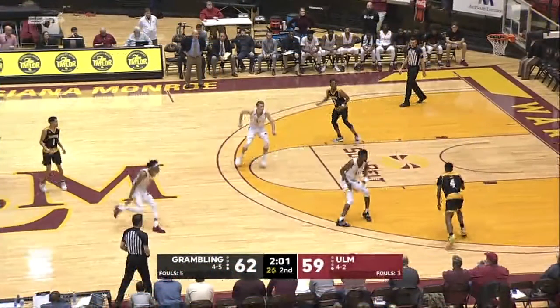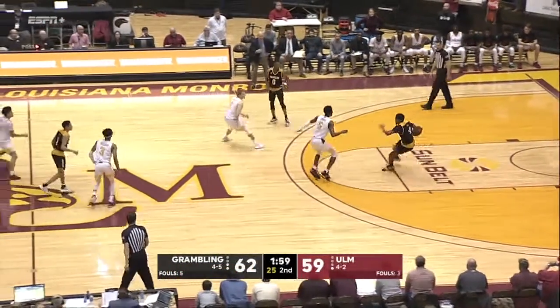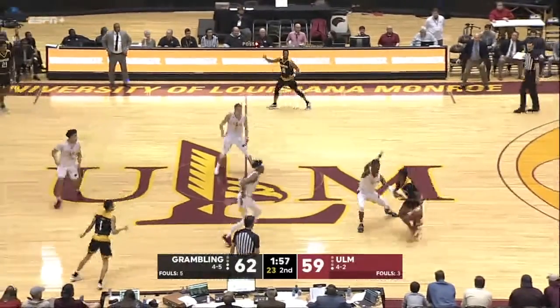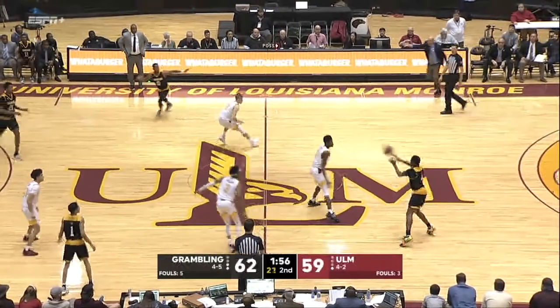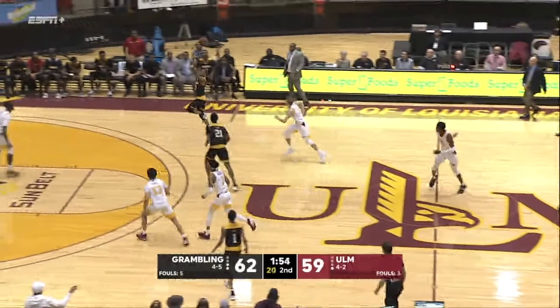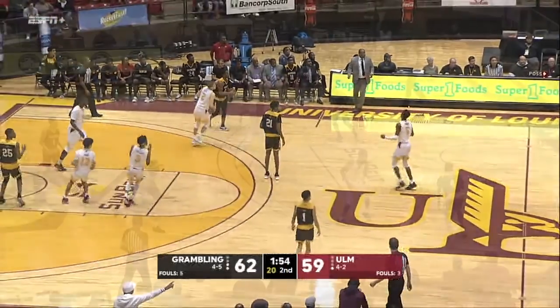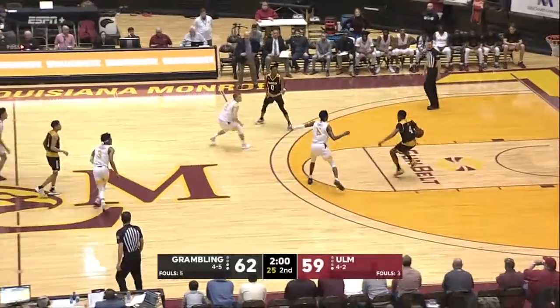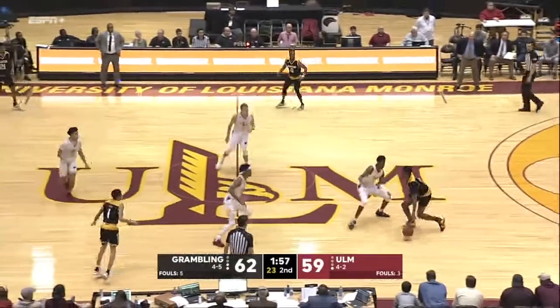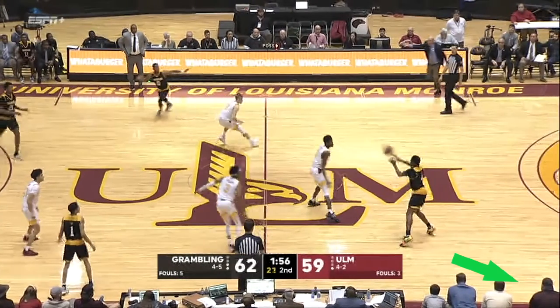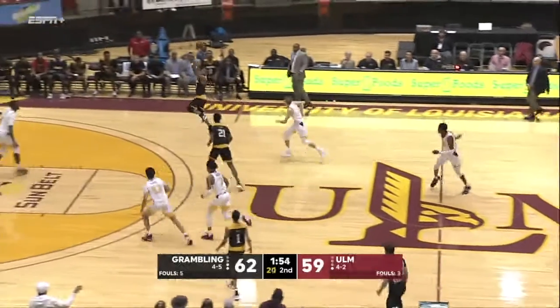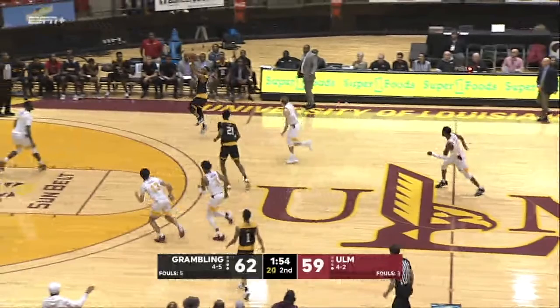Number 4 black dribbles the ball in his backcourt. Note the location of 4 black when he releases the ball. Prior to number 0 black catching the ball in his front court, the shot clock goes to 20 seconds. This was correctly called a 10-second backcourt violation by the trail official. The ball should be inbounded in the front court at the nearest 28-foot hash to where 4 black was located when he released the ball. This season, the white team will inbound the ball with 20 seconds on the shot clock.